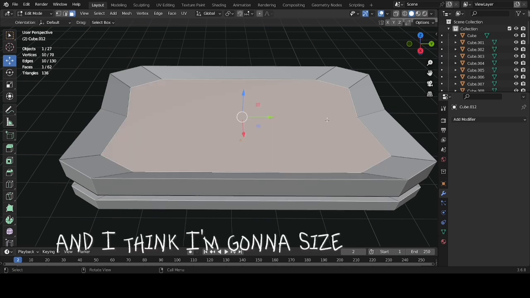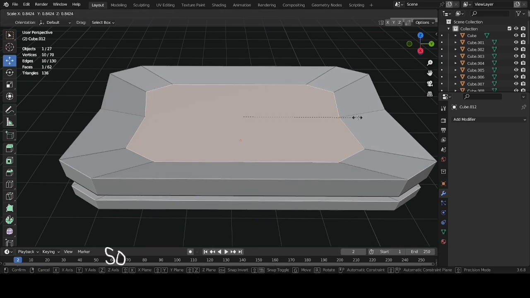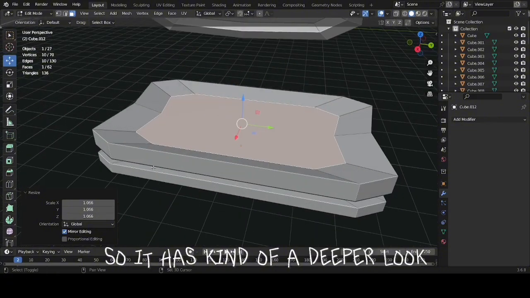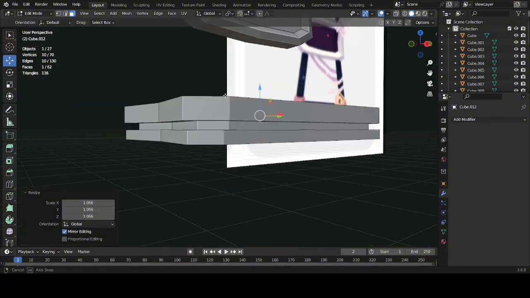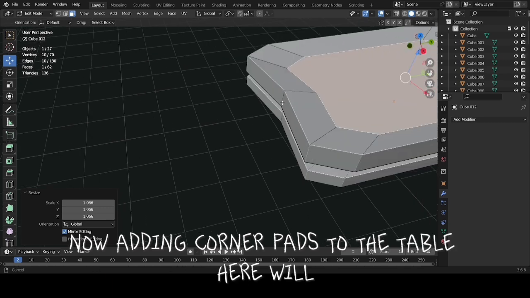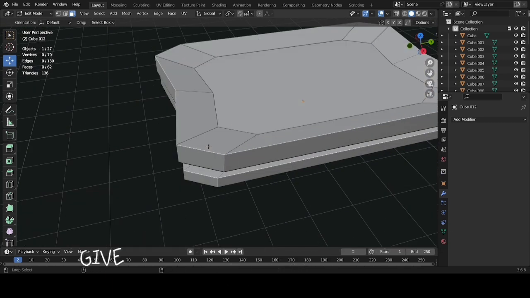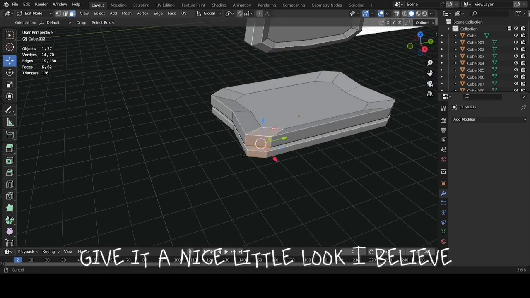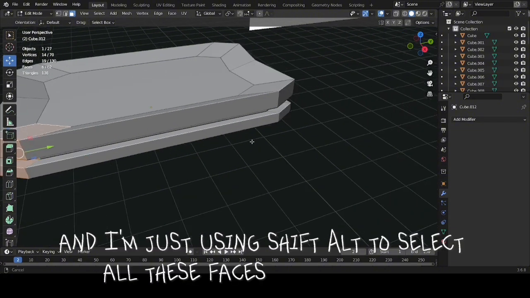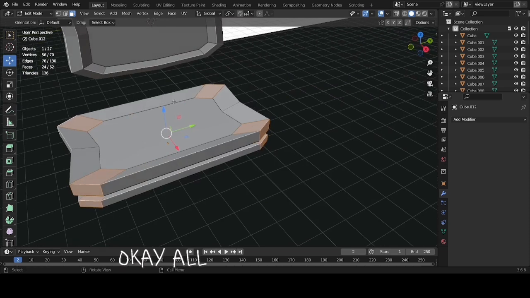And I think I'm going to size this face a little bit more so it has kind of a deeper look. Alright, now adding quarter pads to the table here will give it a nice little look, I believe. And I'm just using Shift Alt to select all these faces on the corners. Okay, all faces are selected.